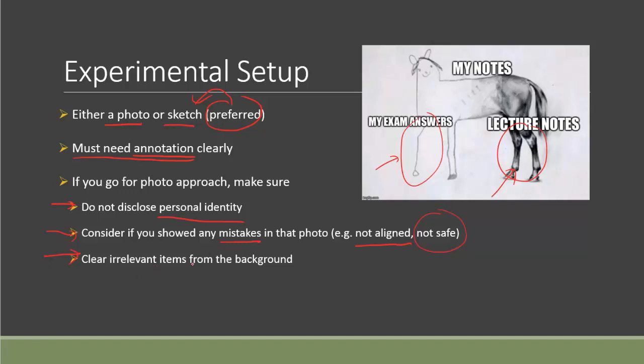For example, maybe you are doing something with high voltage but then you are doing it next to a water tap or a water source. So that is a stupid thing for you to do. So make sure when you put down that photo or when you take the photo, make sure there is no such thing, no mistake can be observed. And the last thing is, it will just be helpful for your communication if you have something that is irrelevant in the background. For example, if you don't need a beaker in your experiment, so if there is a beaker nearby, just put them away. That will just be much easier for the marker to see and also understand your context. I guess this is why the whole thing photo is not that preferred while the sketch was actually accepted in a better way, just because the other candidates didn't pay attention to all these things.